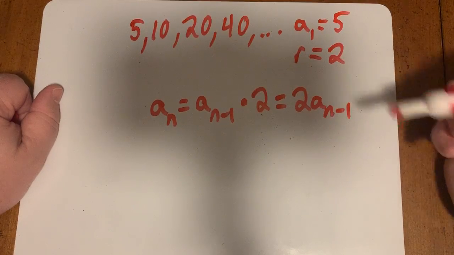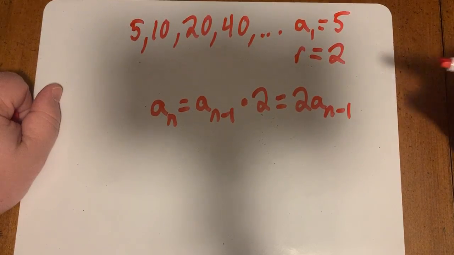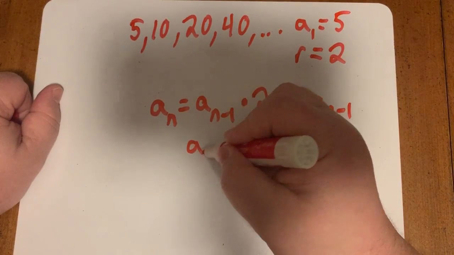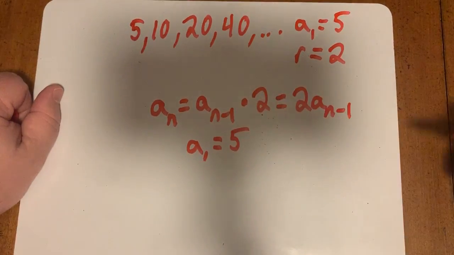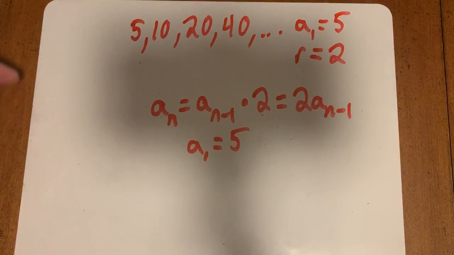But there's an infinite number of sequences where you're just multiplying by 2 every time. I mean, just the powers of 2, 1, 2, 4, 8, 16, 32, 64, and so on and so forth, would follow this pattern. So you also need to state where you're starting. You need to state what the pattern is and where your pattern starts.